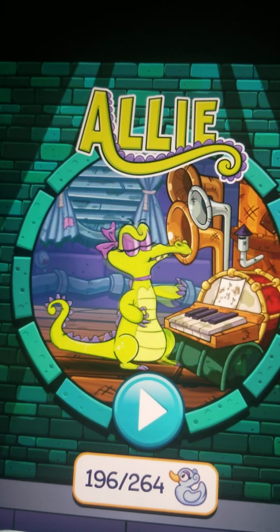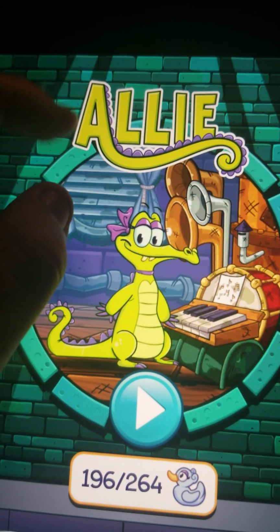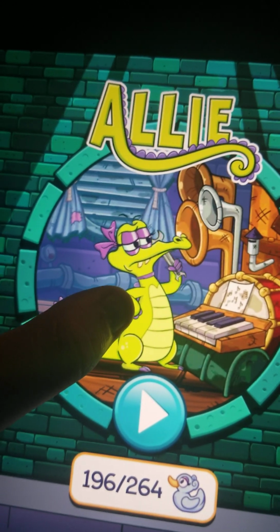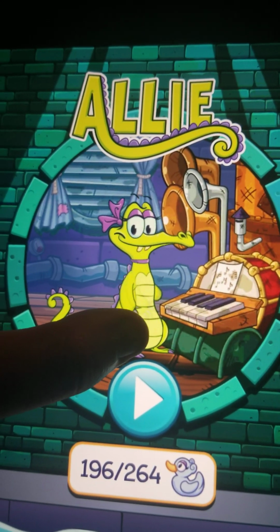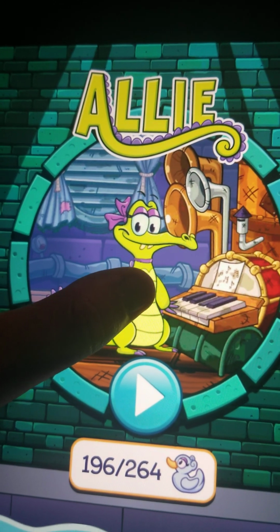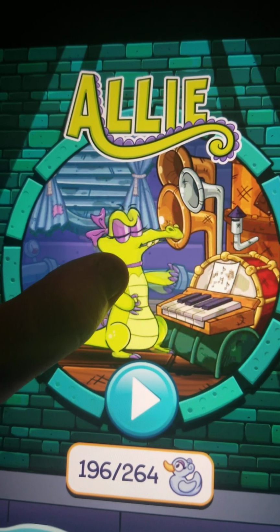Allie is an alligator. She is Swampy's girlfriend, and she's got a steam piano, it looks like. And she can do everything. Clap. She can clap. Bang the steam piano with a wrench. Rock to music.